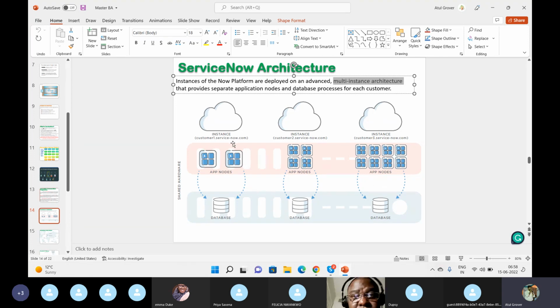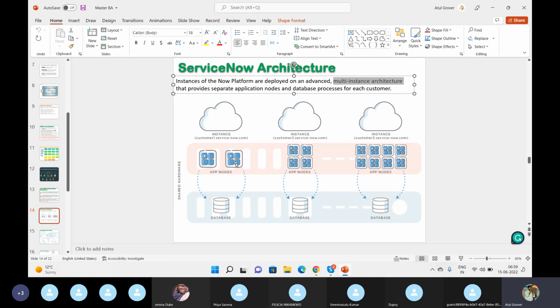If something is not working in my instance, it is not going to impact Priya or Kamlesh. If Kamlesh's instance is not working, it is not going to impact Priya or me. This is one of the biggest benefits of ServiceNow, that there is no interrelationship between the instances.